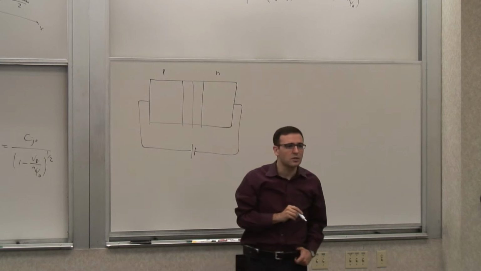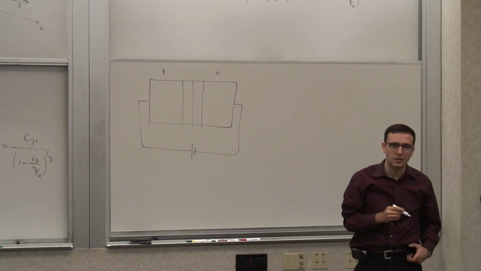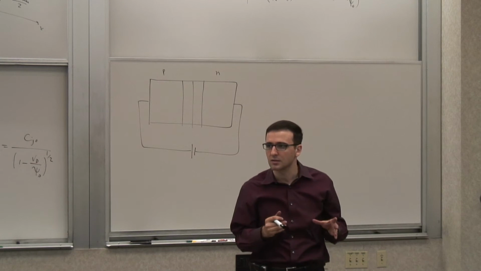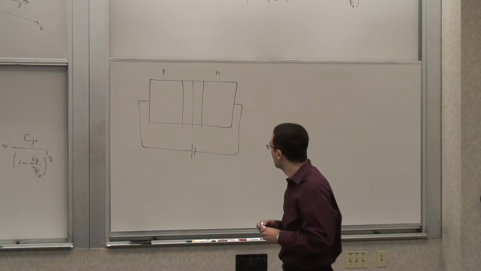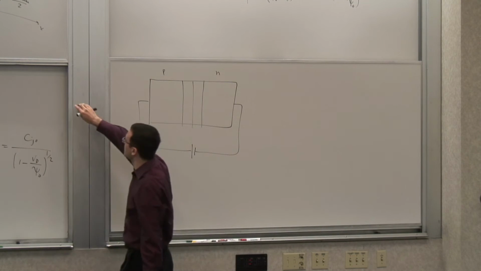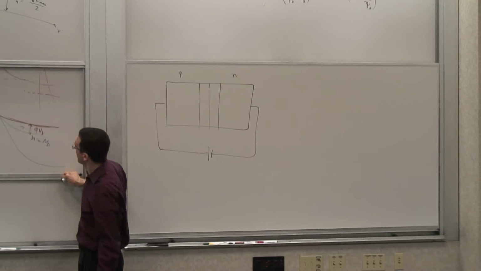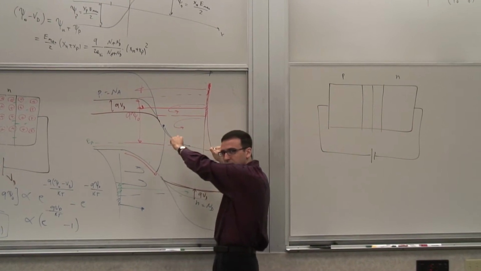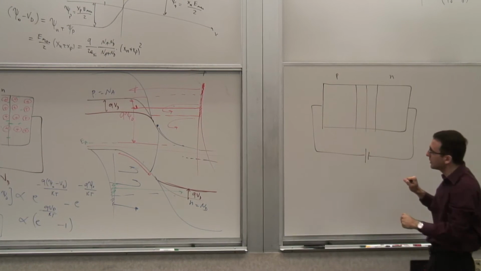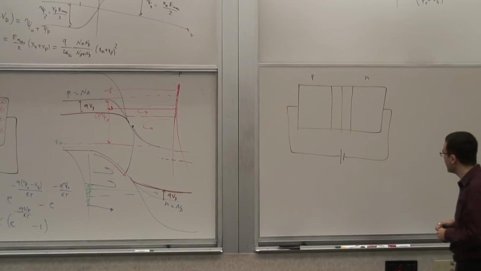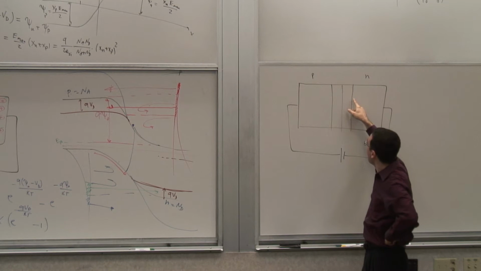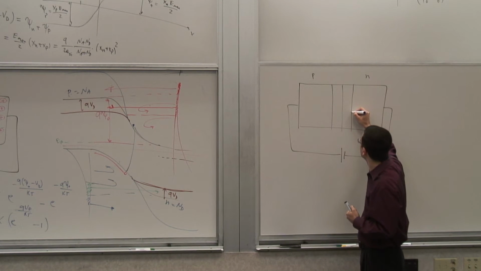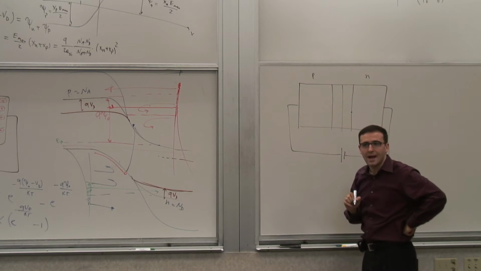Now, let's look at different components of this current, because you know that we have holes and electrons on both sides. And we want to see what happens. So we saw when we apply forward bias to this junction, we are lowering the potential barrier. The height of the potential barrier is lowered, so more electrons can go. So at this point, what do I have? I have a certain number of electrons, let's say a certain level here, that can cross.